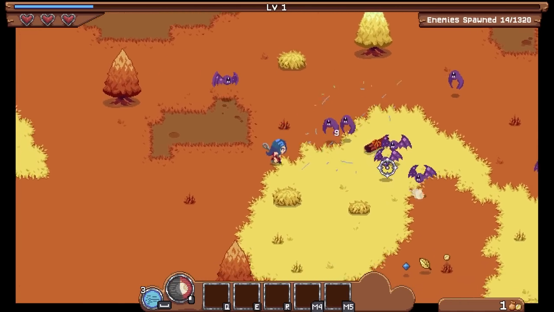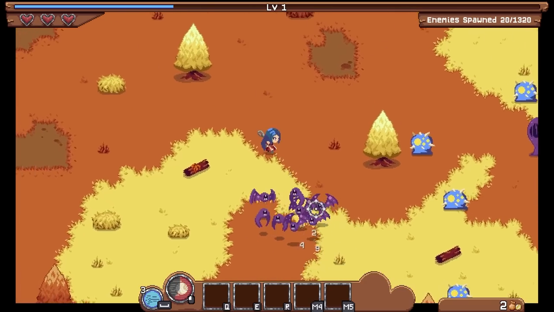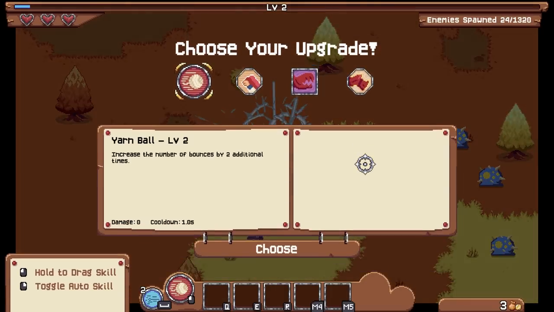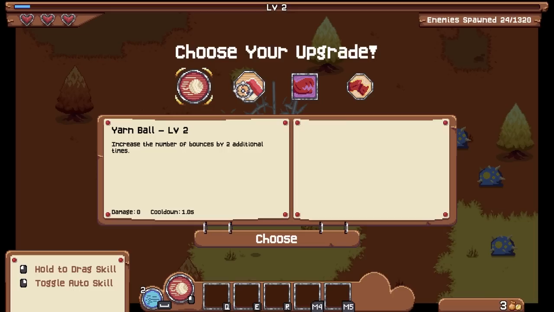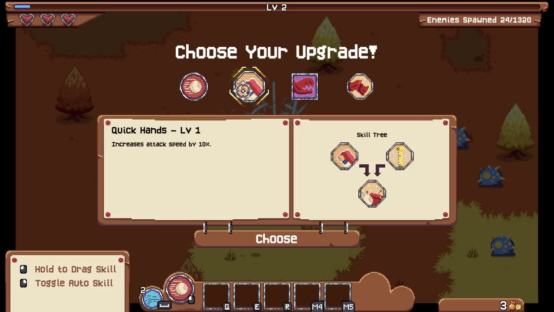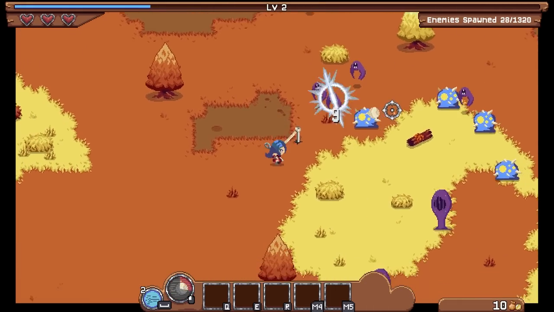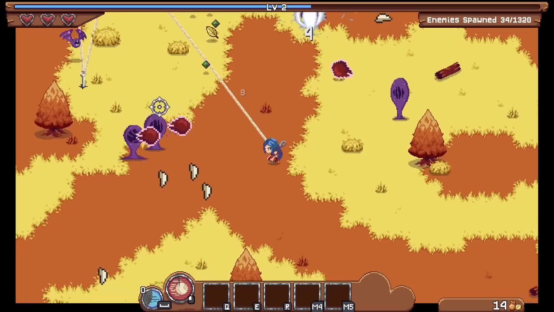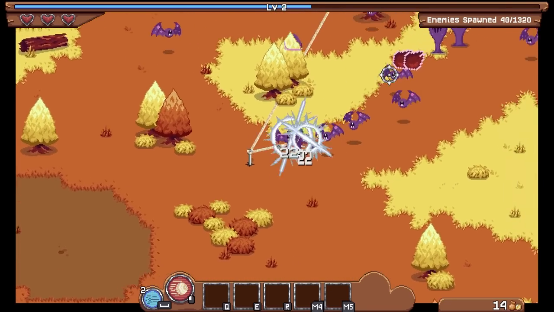Area hurts. I might actually see if I can go with an odd build with the Seamstress this time around. Maybe not. That's tough. Extra charge to style and substance, increased attack speed, yarn ball bounces. I think I do want to try going for a yarn ball bounce range build. Whoa, the music here got doofy. But yeah, we've got all these dudes that are firing shots at me.